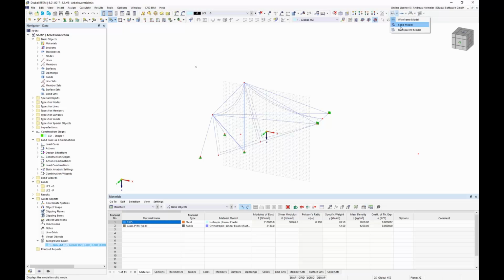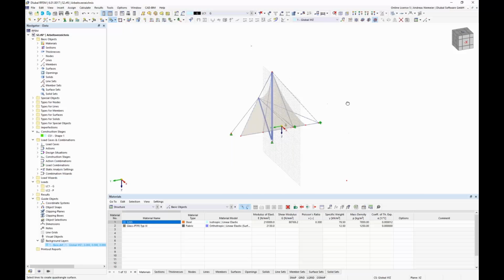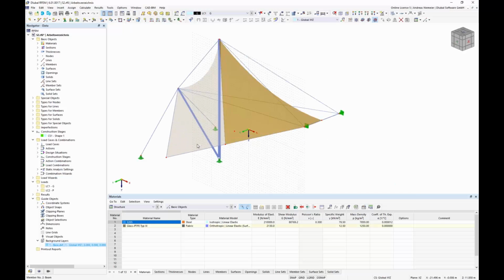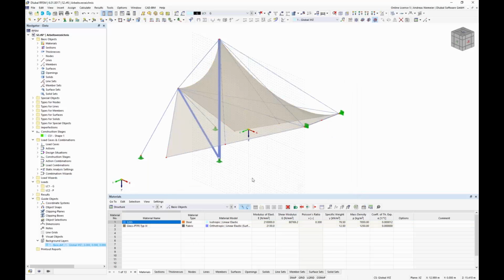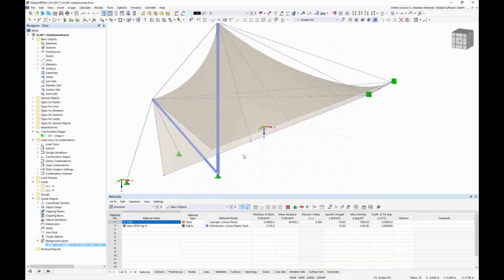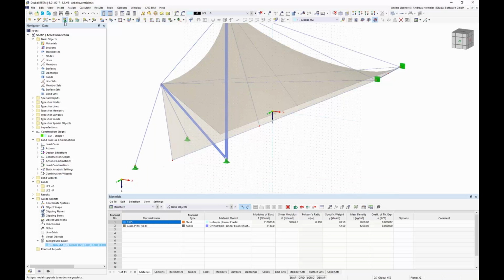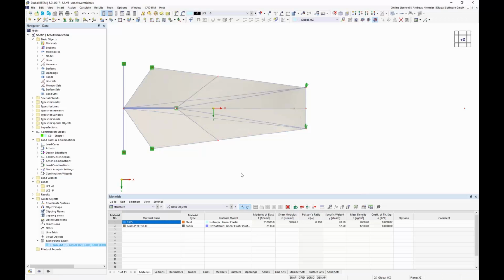So if we take a look at maybe a transparent view, you see the definition is now made, and now we only have to mirror this stuff on the other side. So use the mirror function, create a copy about the XC plane in the middle, and go. So all this is done, and now to finalize all this stuff, we have to take care again about boundaries. One type of boundary is clear. We have to fixate these lower corners here, and we still have to check that, let's say, the rotational symmetric support is working for this 15 degree segment.